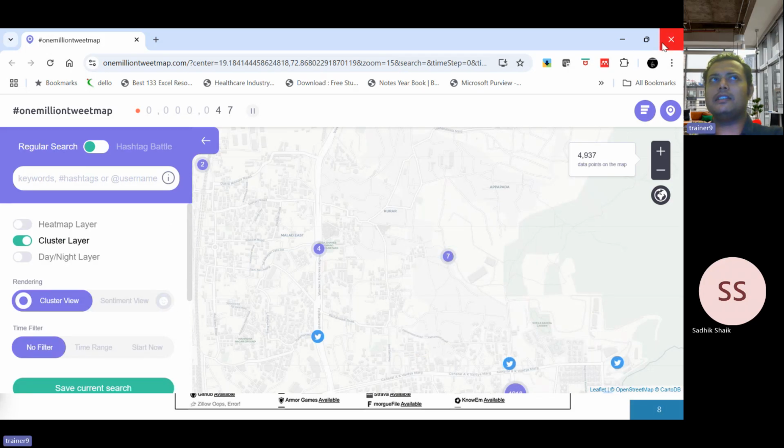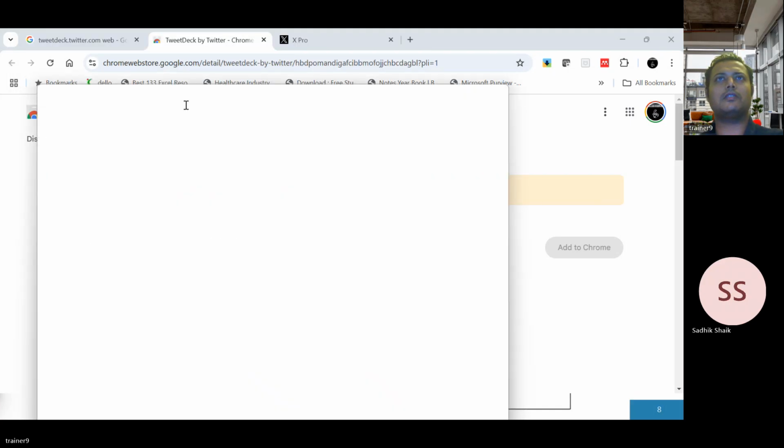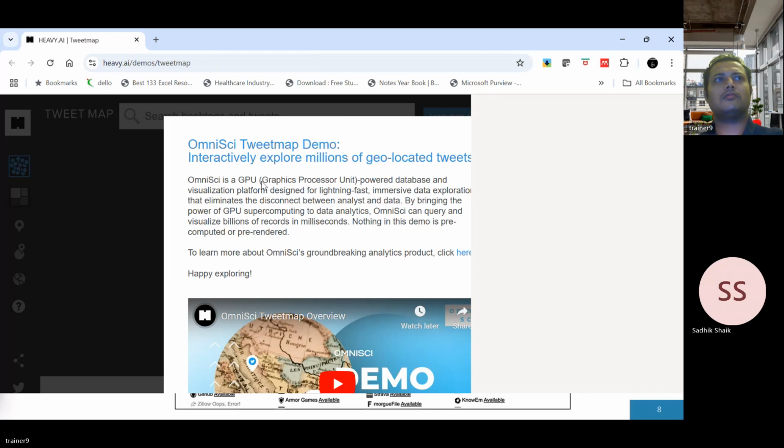This is one website you can check, or there is one more website, let me just check that. This is omniscience.com, where you can also use the tweet map. There's some problem with this website.